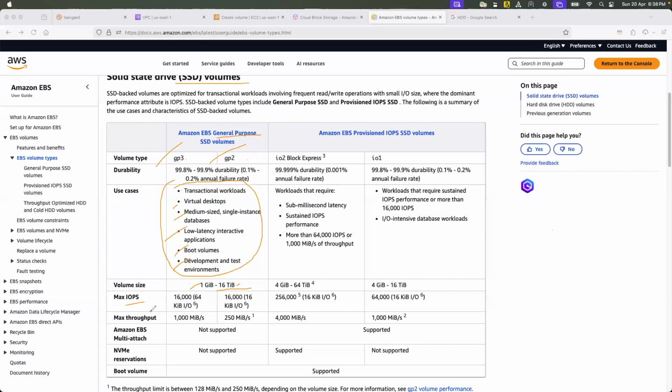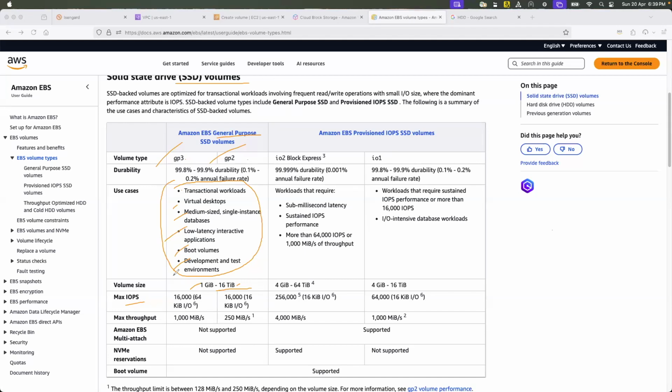Now, what is IOPS? Any idea? No? Okay. IOPS means input output per second. That means how fast your data can be written into your hard drive, and how fast the data can be read from your hard drive. It's like plugging a pen drive into your laptop or desktop. You have experienced today's new USB 3, it is very fast data copy, right?